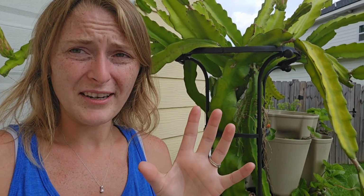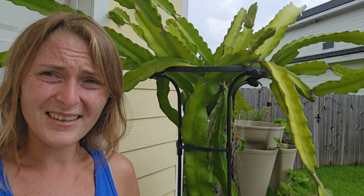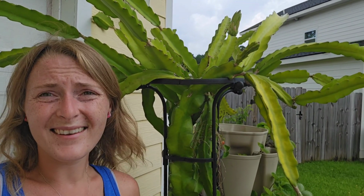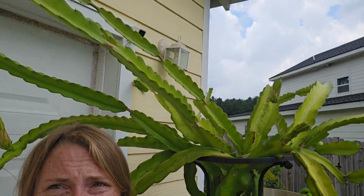Now, it's really cool about the dragon fruit and growing really fast. I started this from a cutting. I was given a cutting, maybe the length of my hand, 2.5 years ago. This is what grew out of that cutting. I am 5'6". This is standing up at about 6 feet, and the tallest limbs easily go up to 8-9 feet. All that growth in 2.5 years.